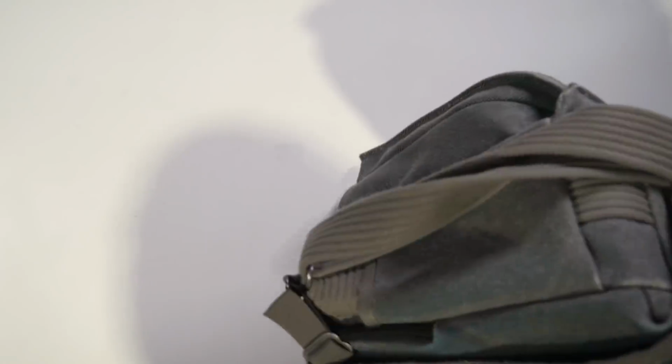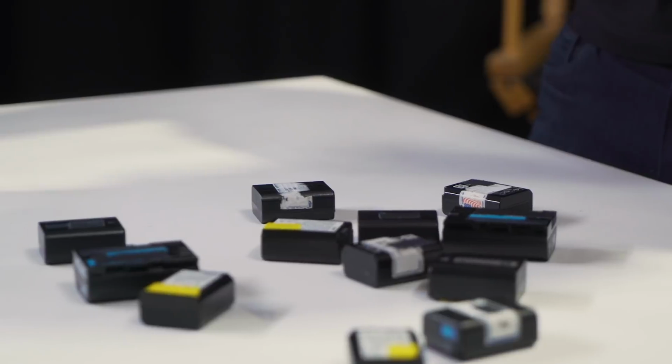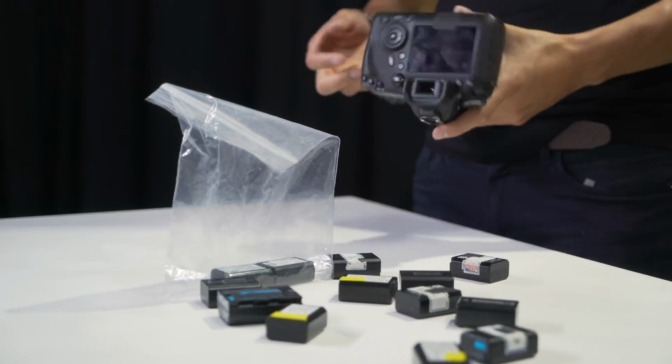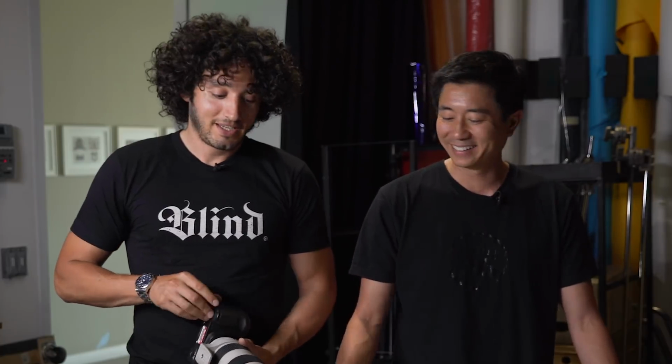Battery tip, take one. Hey Aaron, can you go grab the batteries? Rookie mistake is to not keep your stuff organized. For example, batteries. You got one chance to get the shot and I'm scrambling to find a battery that works. Very not pro. So what I do is these batteries are charged. These batteries are not charged. So when I'm done shooting, I just take the battery out. It's a dead battery and I just throw it anywhere that's not in that bag. And that way I know that if they're in this bag, they're charged.